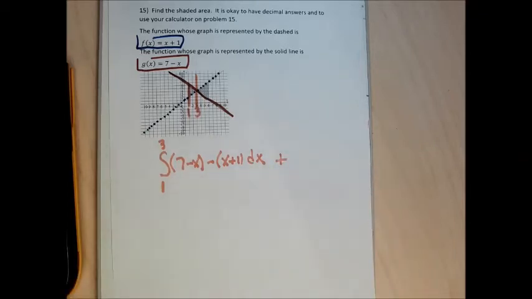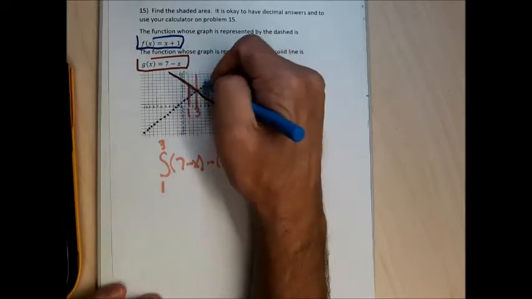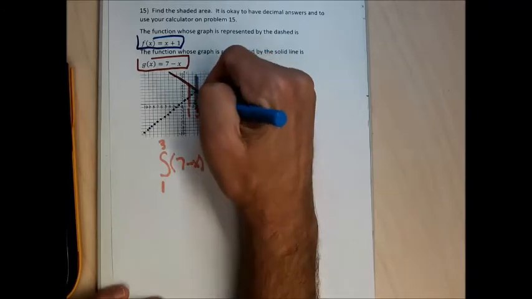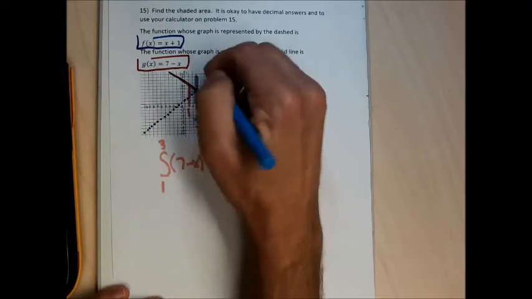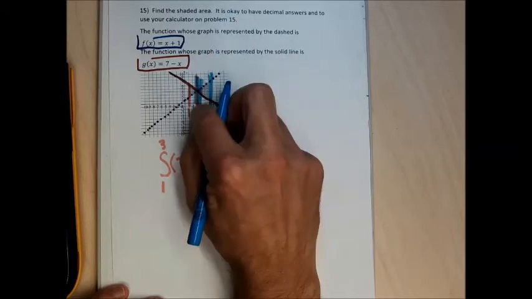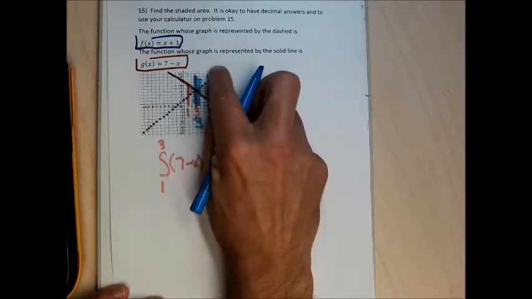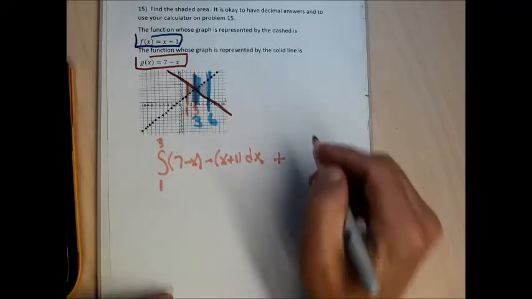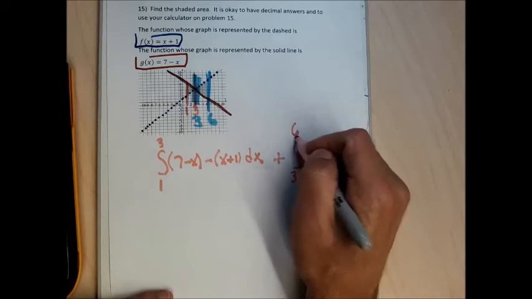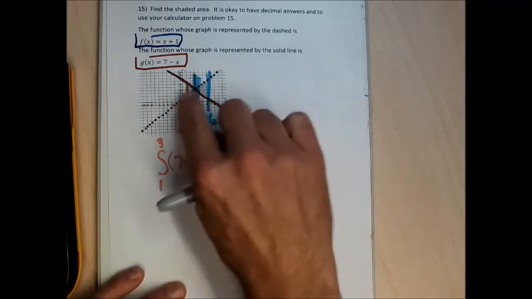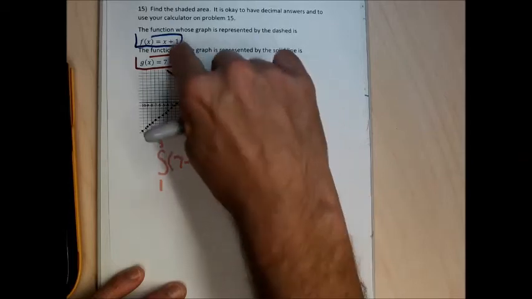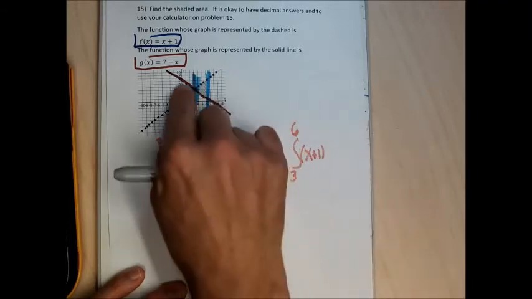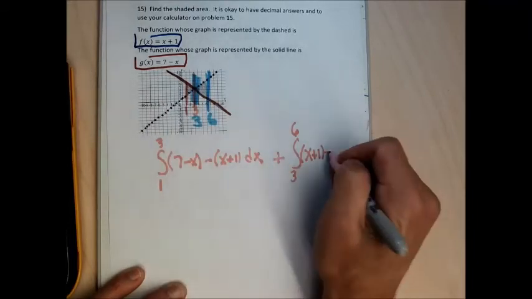And then I'm going to compute a second area. The second area is going to be done with an integral. It's going to go from x equal to 3 to x equal to 6, because for this second region, the x coordinate of where the points cross is 3, the x coordinate of where the shading stops is 6. So I'm going to integrate between 3 and 6, all on my calculator. In this region, the higher function is the blue function, which is x plus 1. The lower function is the red function, which is 7 minus x.